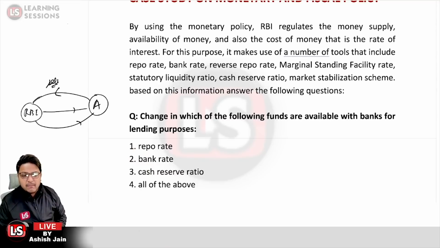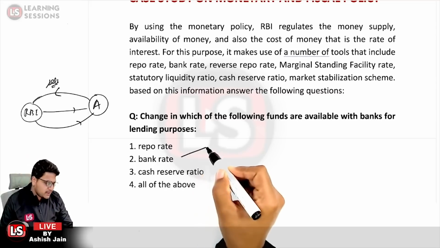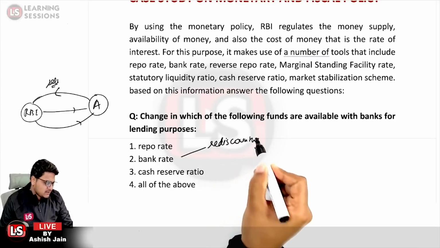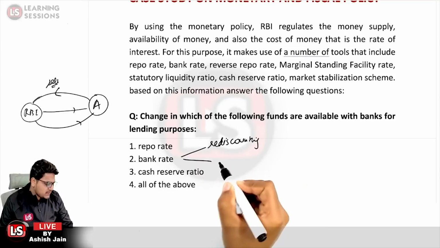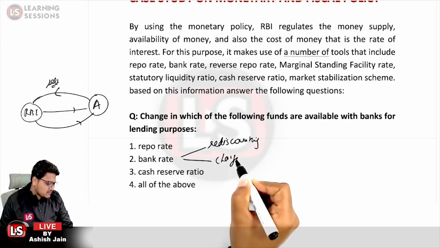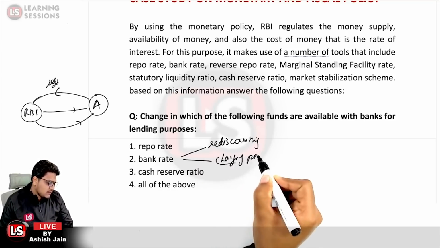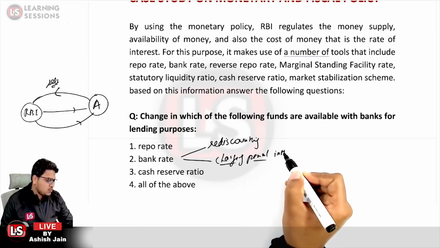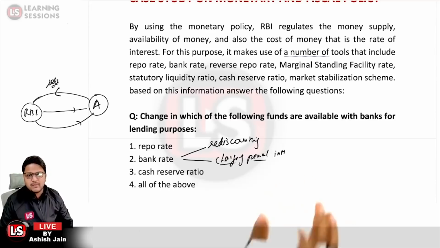And what is the bank rate? Bank rate is related to when the bills are to be discounted. It is basically the rate below which the banks cannot be lending. But let me tell you, it's not used for that particular purpose right now. It is used for two particular purposes. One is for rediscounting of the bills, and the other one is related to charging the penal interest if there is a shortfall in maintenance of the SLR or CRR. So these are the two main purposes which are now served by the bank rate.